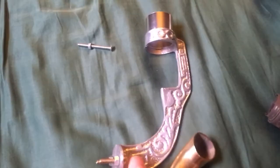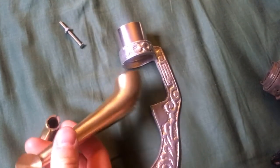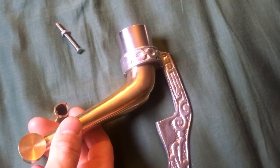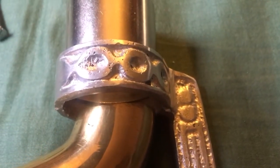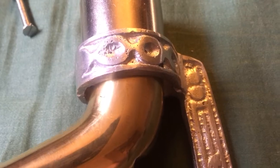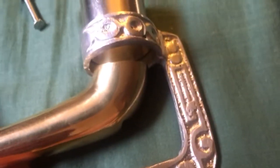The most baffling part of all of this is how the tone arm fits into the back bracket. Do you see that amount of slop? And there's no piece missing. This is just how it's assembled. I can't imagine how much air leakage there must be there, and how much that must rattle when it's being played.